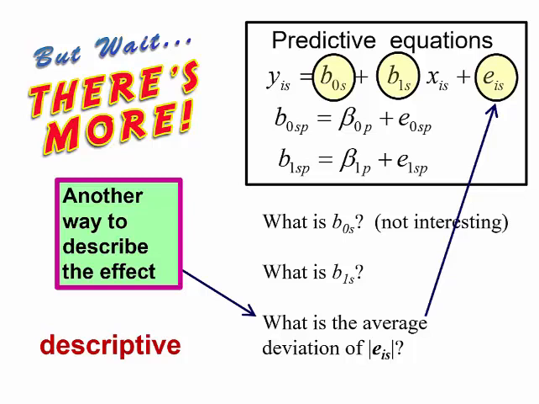Now, we could go on and talk about inferential statistics, but before I do that, I want to go down a whole other path for a while and talk about some other ways we could describe the effect size here. The slope will describe an effect size, and it does just fine at that. So why do we need other ways to talk about our effect size? I'm going to talk about some other ways to describe an effect size that will be more flexible than just the slope by itself.